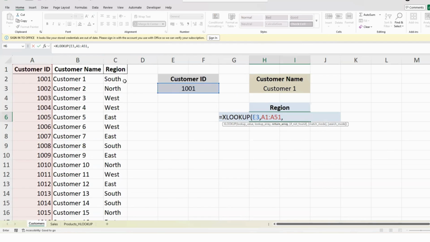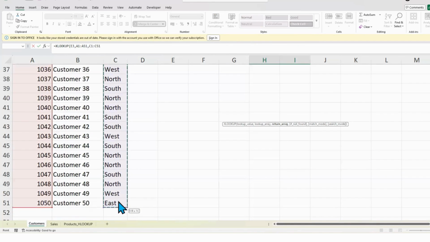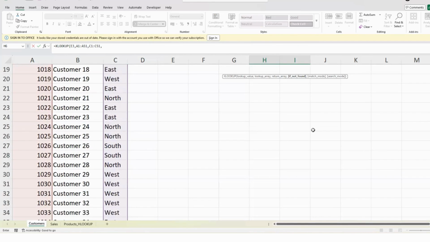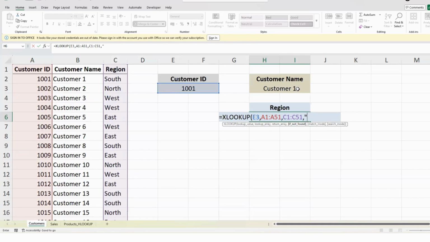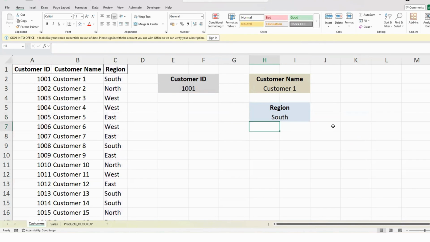What's the return array? I'm returning it from this region, comma. If not found, say not found, comma, and then exact match. Then close it. Press enter.